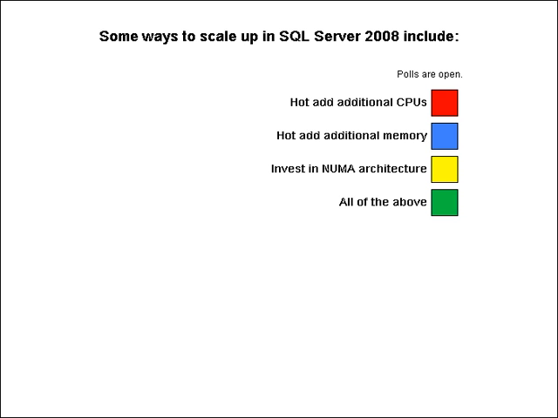All right, it looks like most people are actually getting this correct. It's actually all of the above. So each of those is a valid point for scaling up. Adding more CPUs gives us more processing power, more threads that we can work with. Adding more memory allows us to cache more information into the RAM of the system versus having to swap out or do any of the paging operations or manage any of the disk I/O. The NUMA architecture allows us to scale out the memory for the large quantity of processor systems as well. So, the correct answer is all of the above.